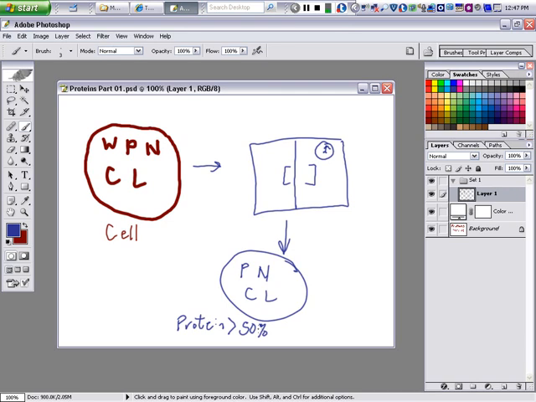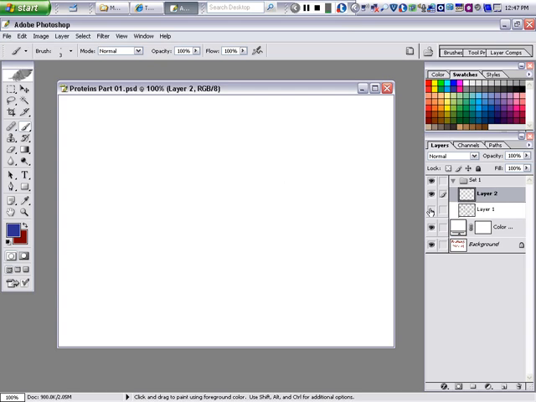Okay. Let's continue. Now that we know how much protein is in a cell, now let's talk about how we make a protein. Where do proteins come from? Why are your proteins different from my proteins? What makes your proteins different? The DNA. Exactly. Within a cell, you have this polymer.